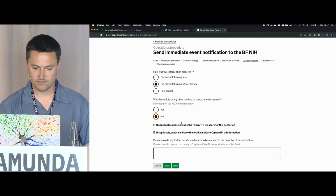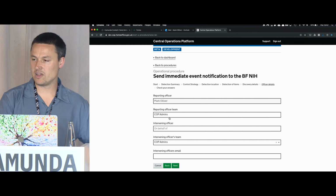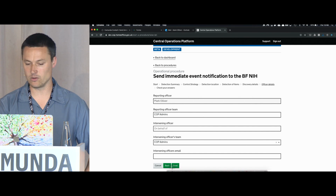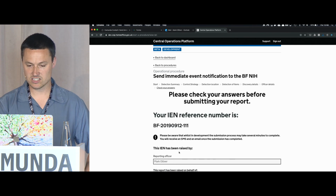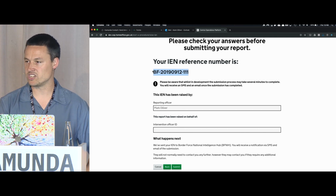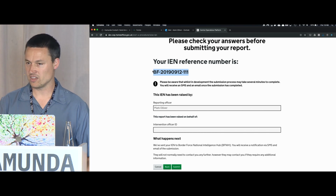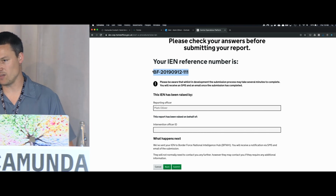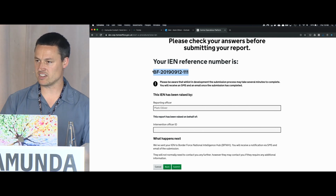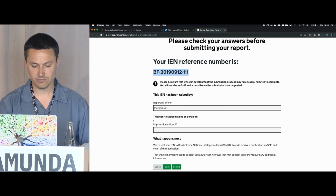And then, again, we pick up other information from other parts of the form and resolve that to let people know who they're dealing with. Click Next. And then here we see the daily reference number, which increments as they go through the day. That's used across the whole platform, so that a piece of intelligence here might link to a piece of intelligence over there, but it also might link to an end of shift report and things like that, so we can tie back who did what and what the numbers and counts were.